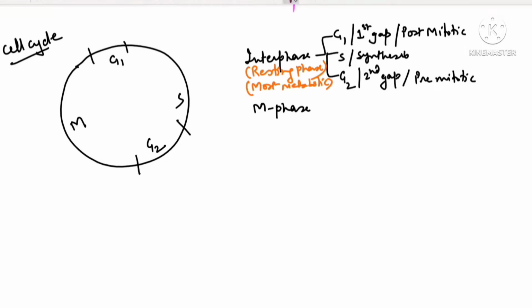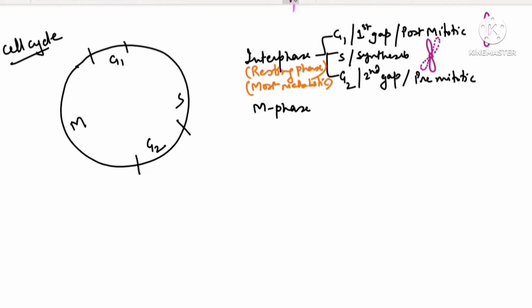Now let us assume that in the G1 phase, suppose my chromosome is this diagram. First of all, you can't see the chromosome, but I'm just explaining, let us assume we are able to see the chromosome with one chromatid in G1. Then what is happening in the S phase? In the S phase, analyze my diagram very carefully. They are busy in making the second chromatid, and to make the second chromatid, they should replicate the DNA.